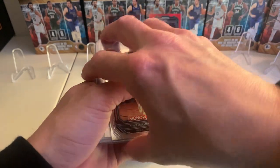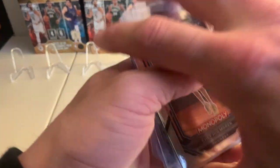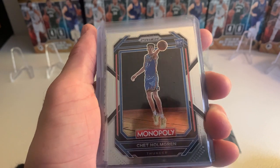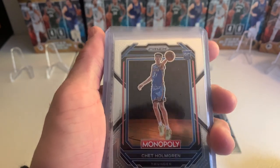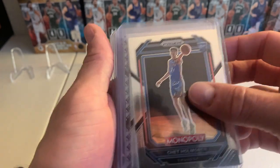All right, let's take a look at our hits. And we do have plenty of hits this time. Look at that. Gosh. How many? 1, 2, 3, 4, 5, 6 hits out of three blasters. And that's why this product is far superior to regular NBA Prizm, honestly. Far superior. Chet Holmgren, rookie.